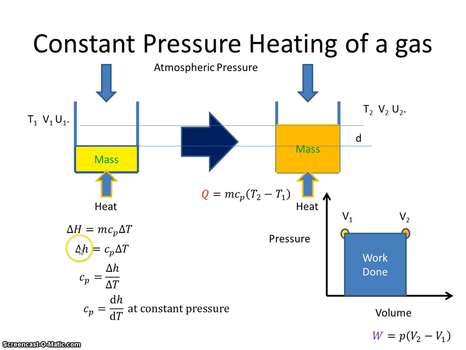Divide across by M, I get the specific enthalpy is equal to this expression. Bringing Cp to one side, I can get that Cp is the change in enthalpy with temperature, which can also be written as Cp is the change in enthalpy with temperature when it's at constant pressure.